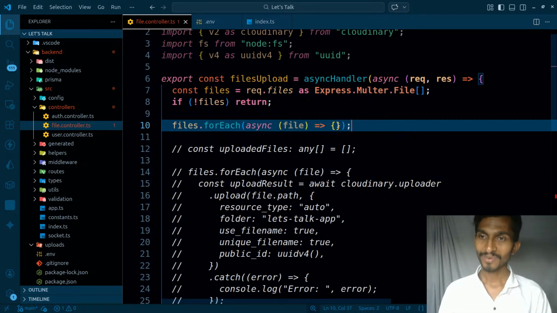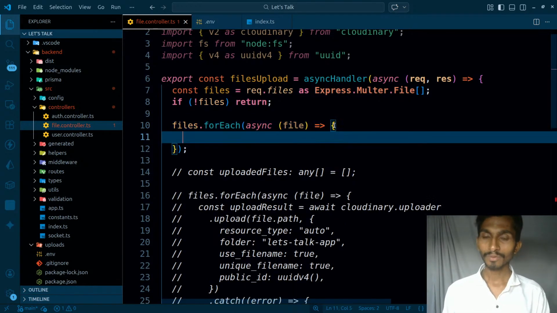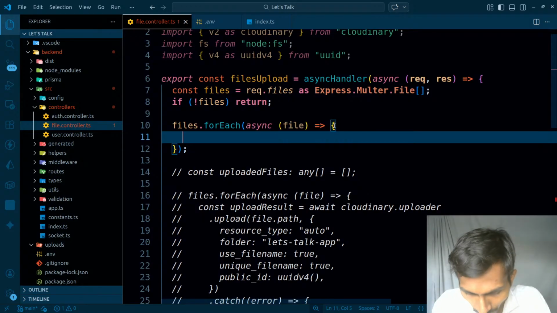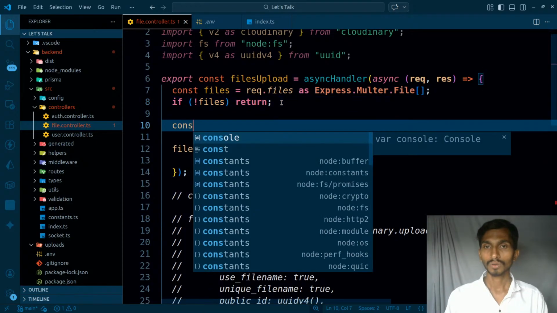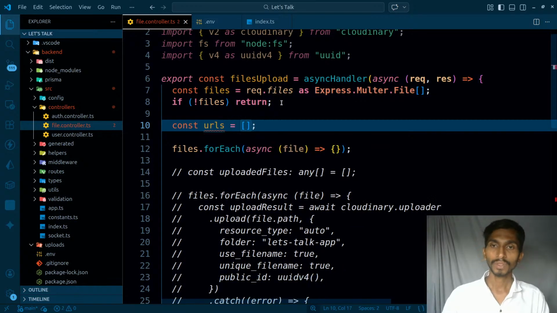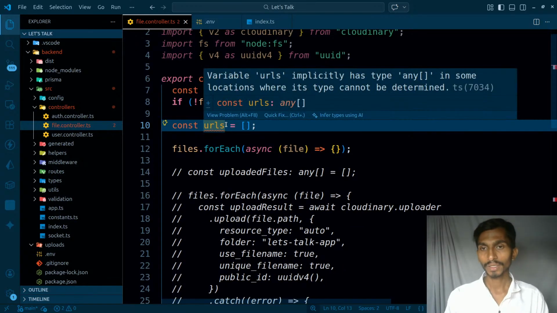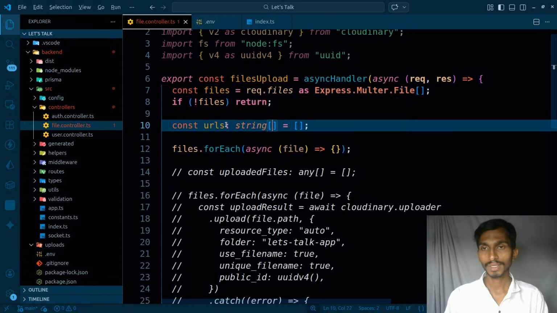Once I have my file over here, from the file I'll be getting my URL. Not the URL, I will have to generate that. So I'll have to say const URLs is going to be an array, an array of strings.